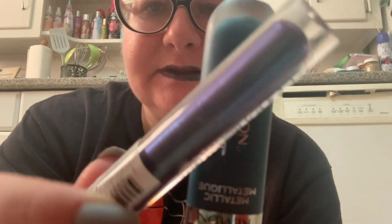Let me just say, there's a reason why this Goddess Gloss and this lipstick was 75% off. Because it is hideous. Maybe I could do something with that Goddess Gloss. Navy blue, and they're basically both the same color. I know this looks purple, but it's really not. Yeah, I hate it. I think it looks awful.